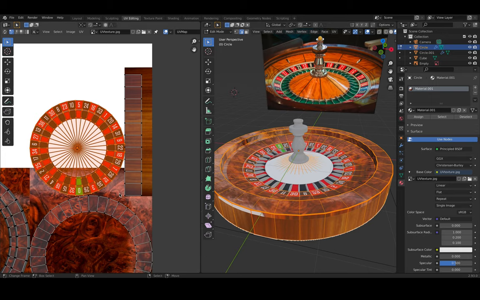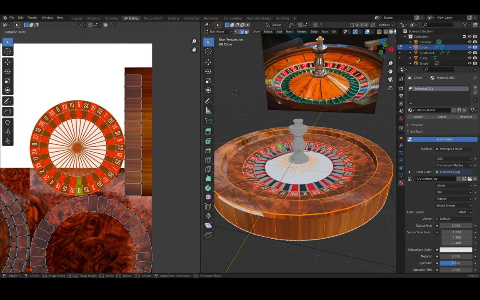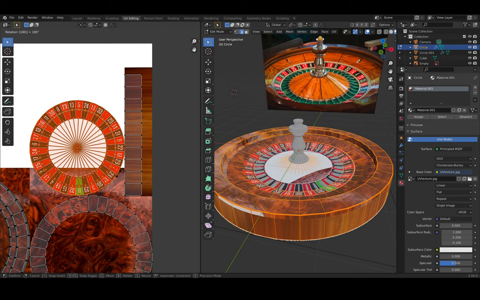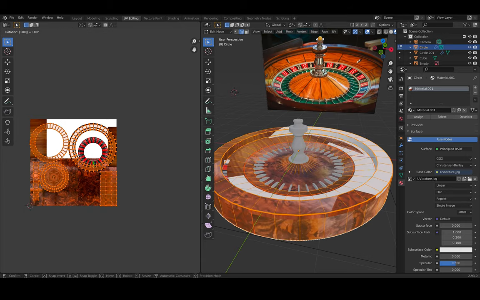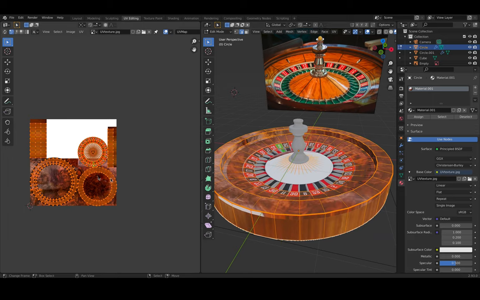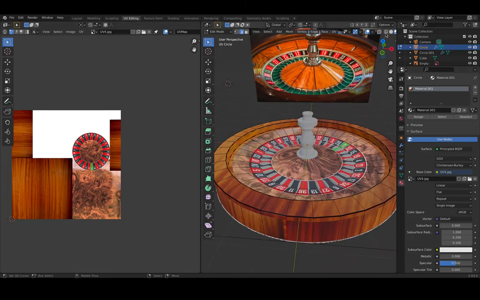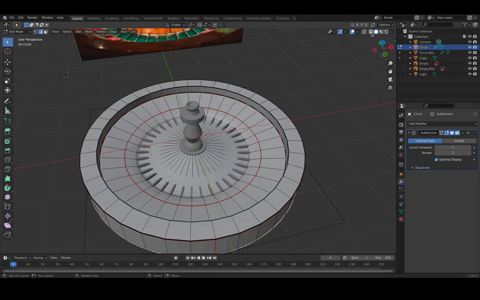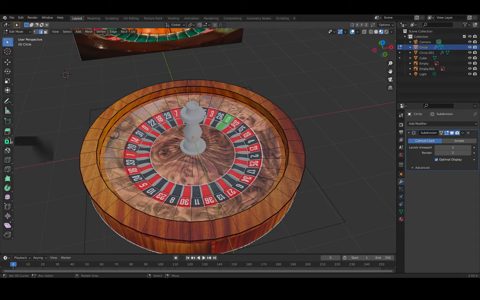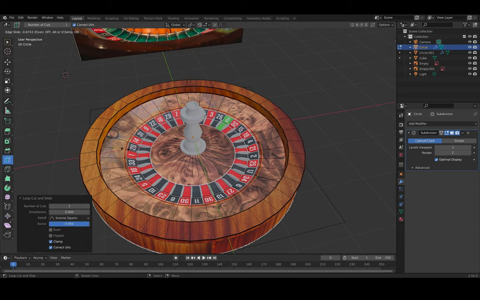Okay, so we got that UV map trouble out of the way. Now we got to take care of the spindle in the middle, which is metallic. A UV map is not going to help. So what do? We use materials. In this case, I want it to look metallic, which is pretty straightforward. So I select the thing in the middle and give it full metallic, and reduce the roughness a bit so it shines but is not mirror-like, and I guess it looks good enough. Looking back on it, I could have added some specular, which would have made it shinier, but I think it's good enough for what it is.